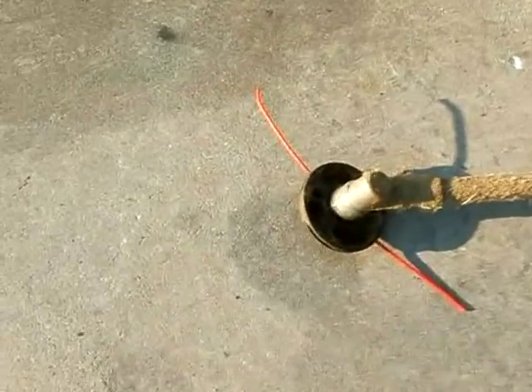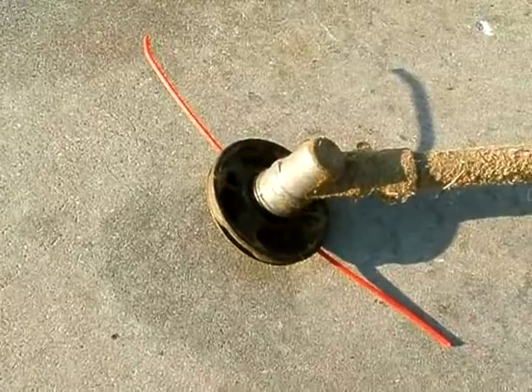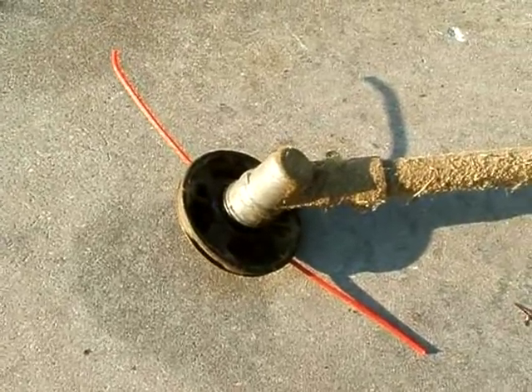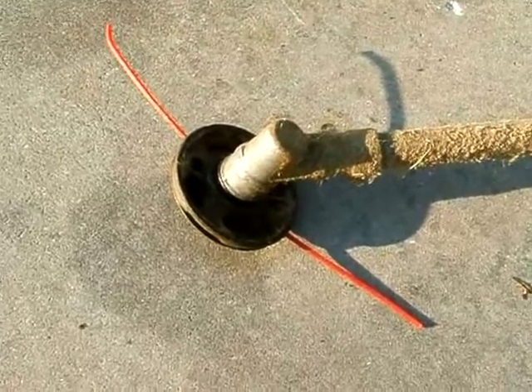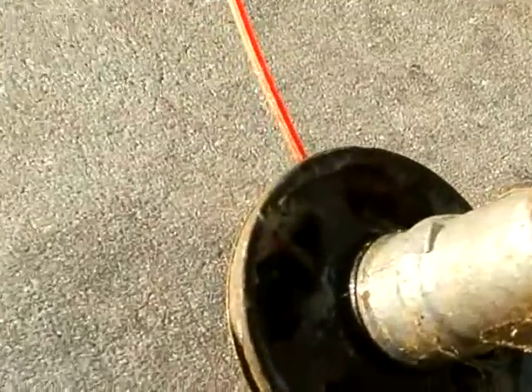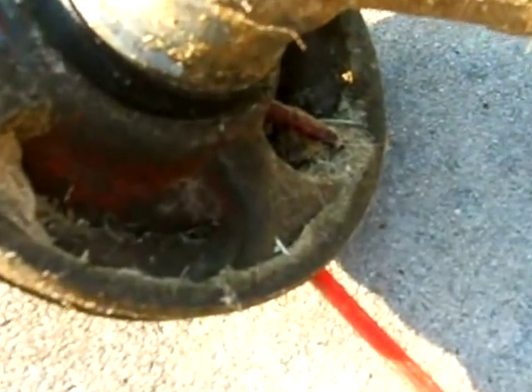Usually I use this to do my yard when I don't have a lawnmower. I've got some .125 — I believe that's eighth inch line. I use two strands and just stick them in there and fold it over. I don't know if you can see that — there it is.